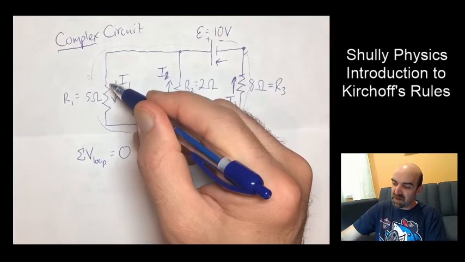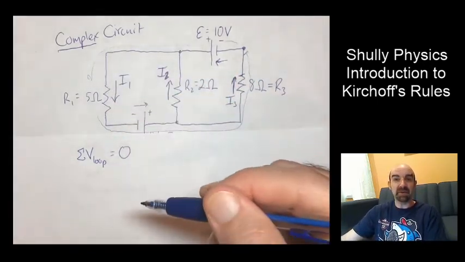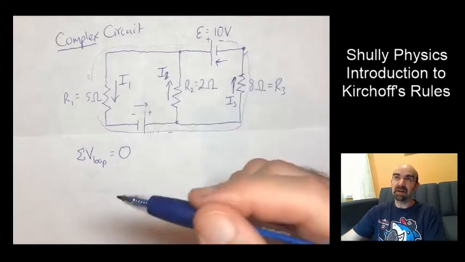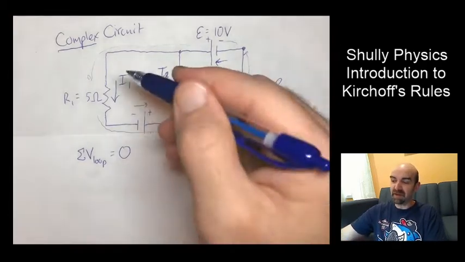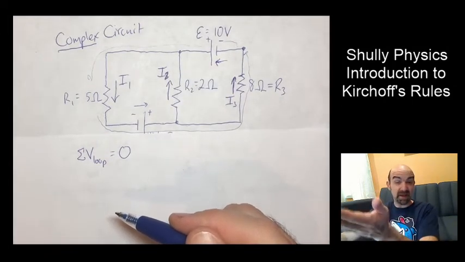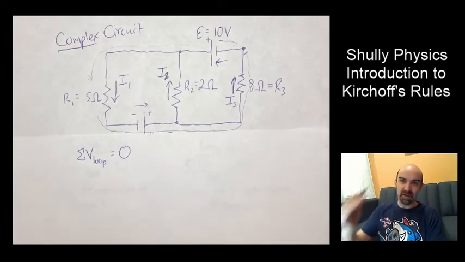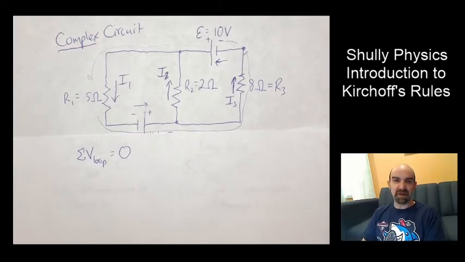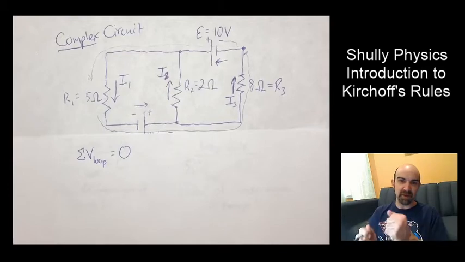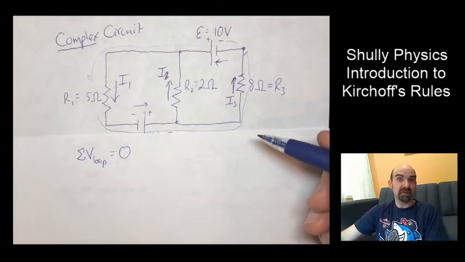If the flow is up and I'm going in the loop direction down, I'm going to add potential, because in that loop, as we go from A to B, there should be a drop in potential. But if I go from B to A, there should be an increase. It's like going down a hill compared to up a hill. Now if I start at the bottom of a hill and I force my way up it, I've increased the potential. So going against the established flow is like increasing that gravitational potential up a hill.